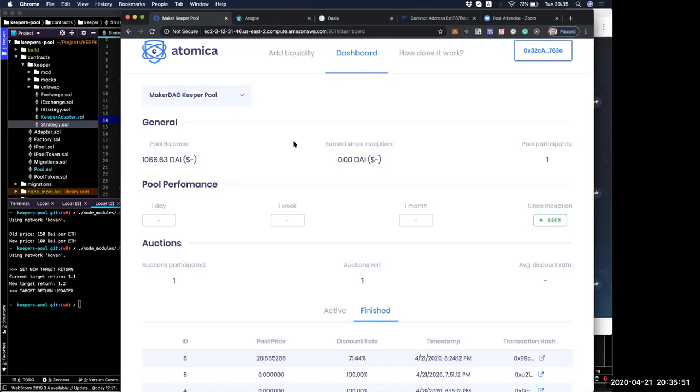We have a separate contract, the keeper adapter, which works with the Maker ecosystem. If it wins an auction, it takes the collateral and sells it. Currently we use Uniswap, so when we get the collateral, we sell it in the same transaction on Uniswap. So we don't have ETH in here.